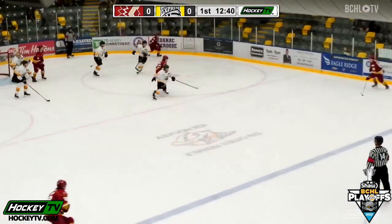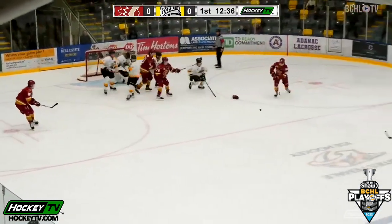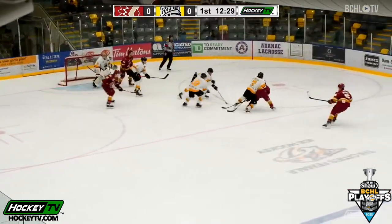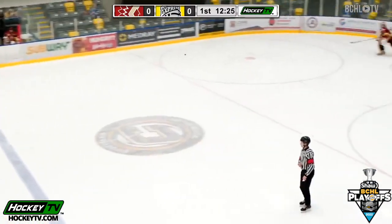Lacroix banks it back to Messinio. Now to Bowen walking down the flank, screen shot, hit a body in front, loose in the slot. Now Lacroix's on it. He'll swing it over. One-timer and a pad save by Woodside on a Messinio. Now they battle for it in the slot, and Vardy will backhand it down the ice.